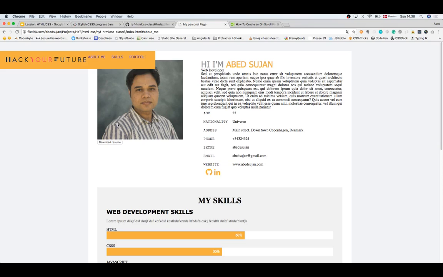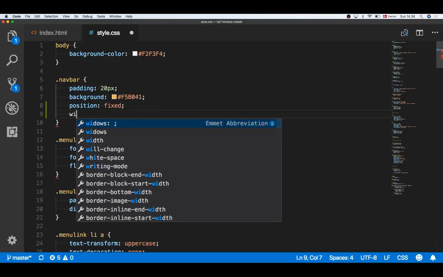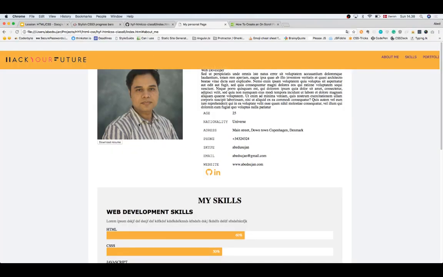It breaks, right? So probably I need to do something with 100, with 100%, and then like that. And the last thing for the body. And then I can see here some space. How can I remove this space?